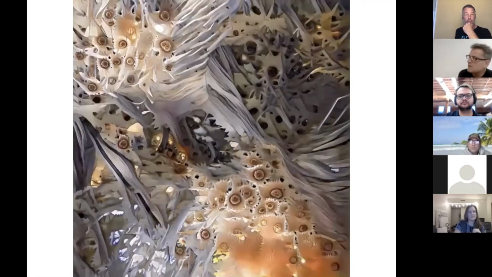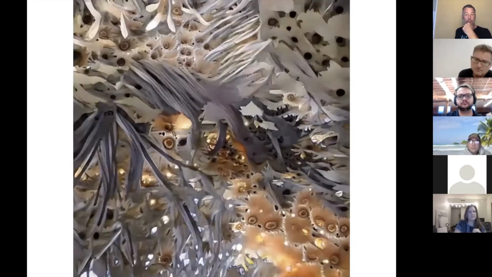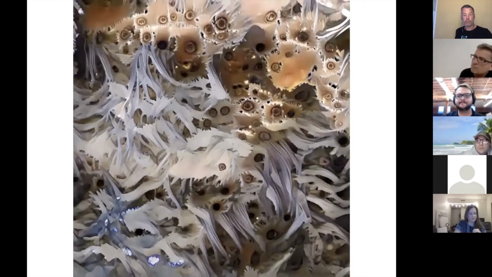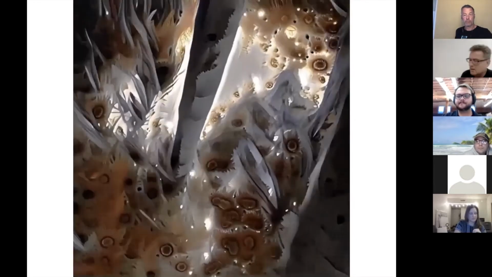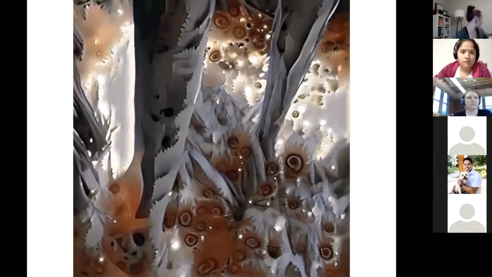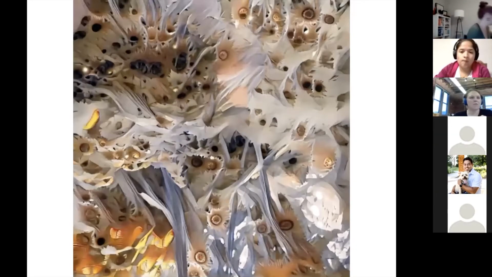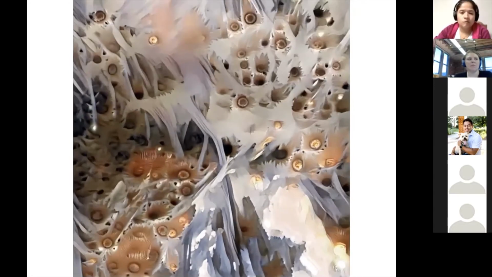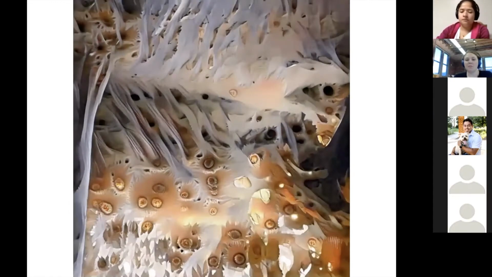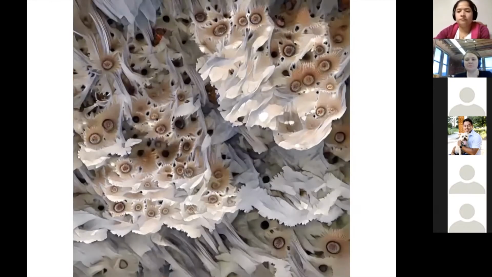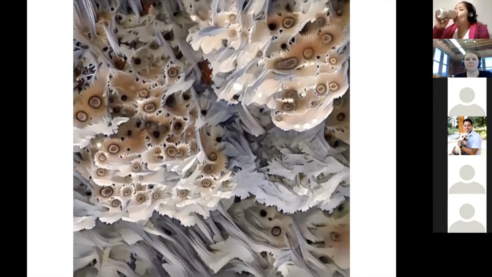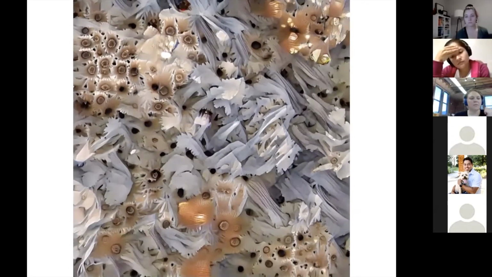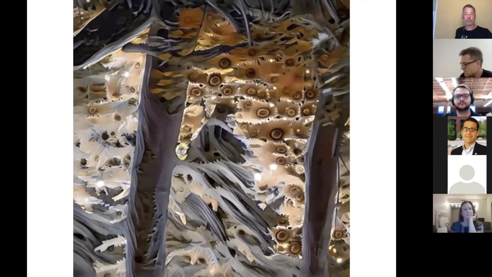I studied at Cambridge in England, and I went into an office in 1988. I'd gone into school to study architecture because I'd seen pictures of the Sydney Opera House, and I thought, that's what I want to do, something amazing like that. It was a time when we were stuck in postmodernism, and I think it was a real crisis in terms of architecture. And what's happened since then?